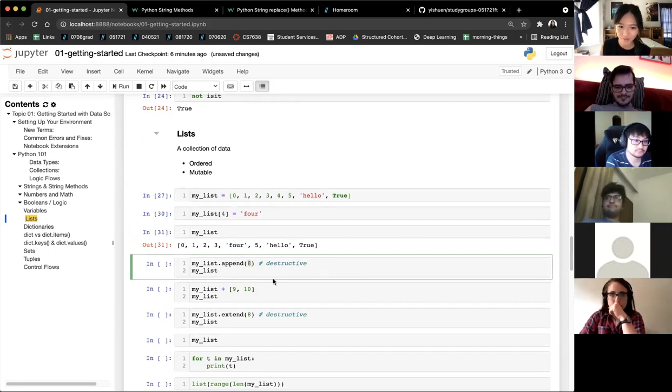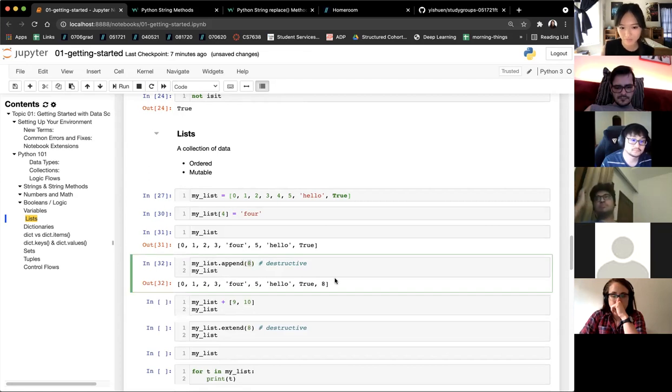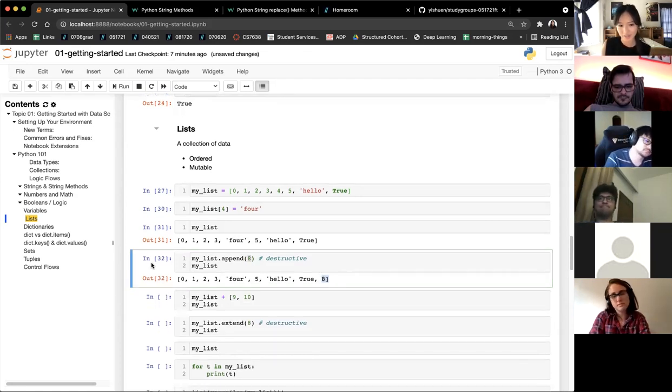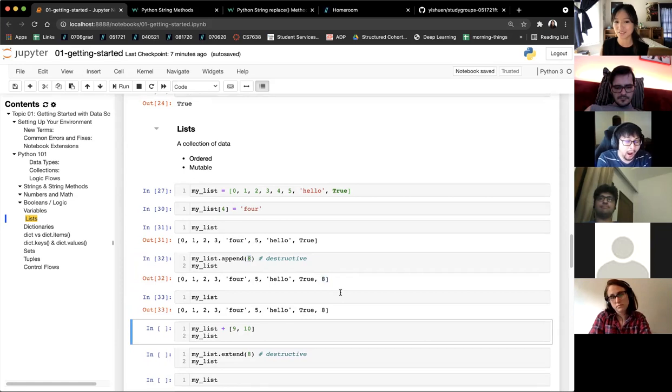One of the most common things that you're probably going to come across and use in your code is the append function. The append function will basically add elements to the end of a list. This kind of method is destructive. What I mean by destructive is that it actually edits the actual list. I'll show an example to contrast that right after this. When I do mylist.append(8), it just adds 8 to the end of the list. The list has actually been changed. So here, 8 is still in the list.